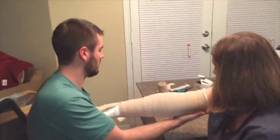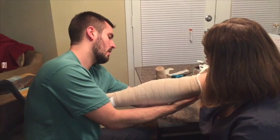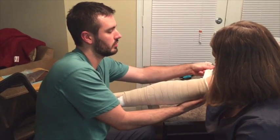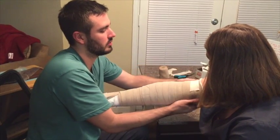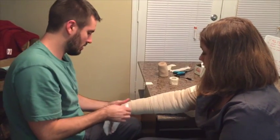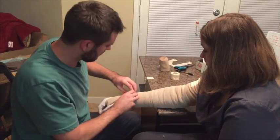Okay, to finish it off, I have this long piece of tape. I usually like to tape it. I have a big piece of tape that covers most of your arm, about 3/4 of your arm, to finish it off because it helps to hold it in place just a little bit better than if I use a shorter piece of tape. Okay, you can relax your arm. A little bit here.